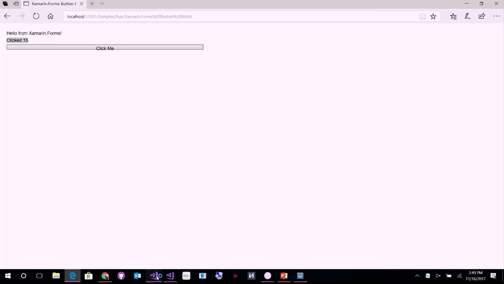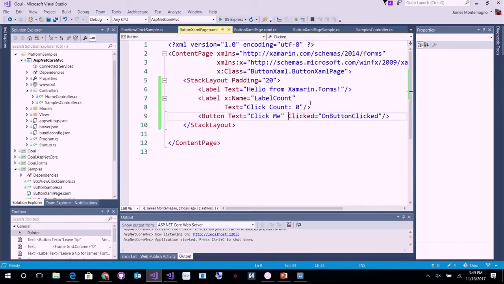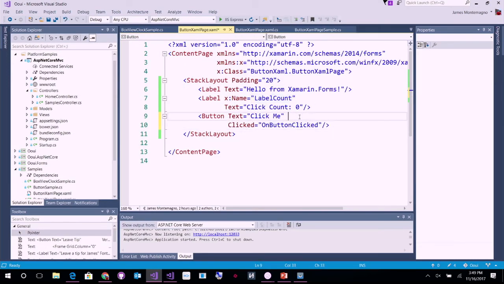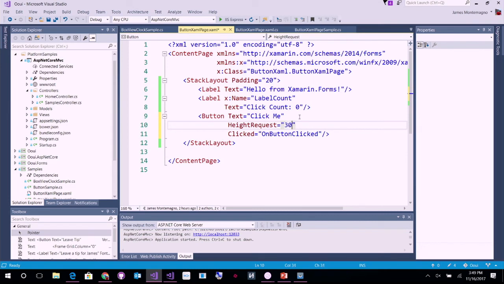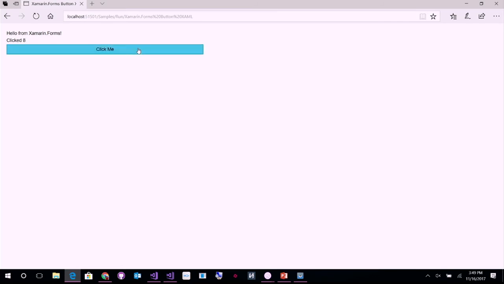Now you can see there are a little bit of issues because I didn't make that button big enough over here. So what's cool is I can say, let me give this a height request of 30. Redeploy really quick, make my changes to the website. And it's not only running my business logic and doing the UI, but it's running the full ASP.NET Core website, all powered by a XAML Xamarin Forms user interface. So there we go, that's looking pretty good. And it totally clicks. It is totally XAML on the web.